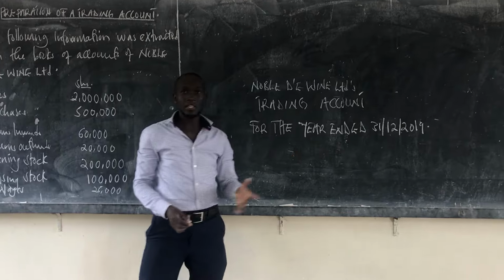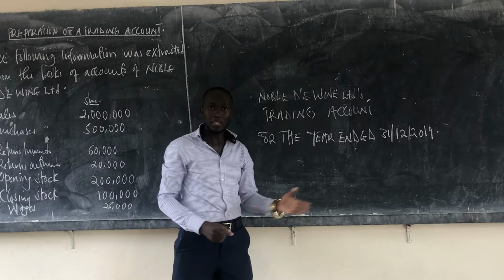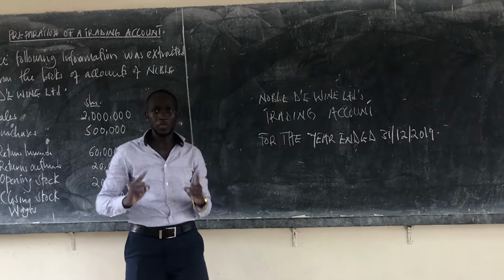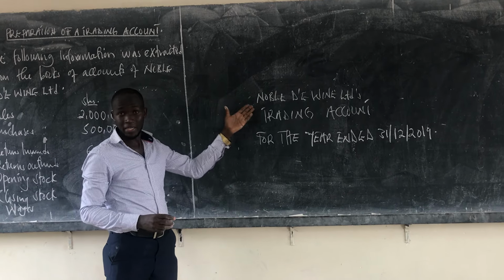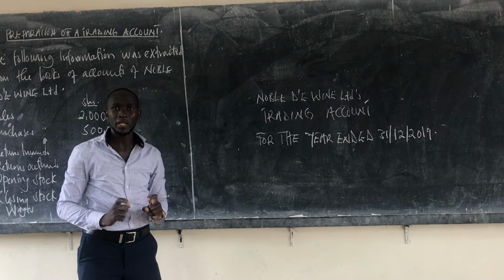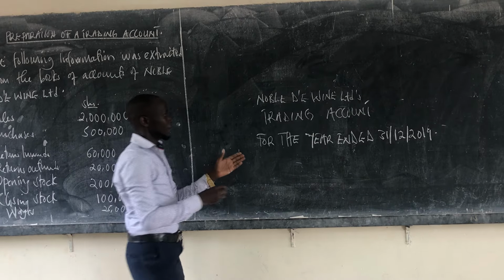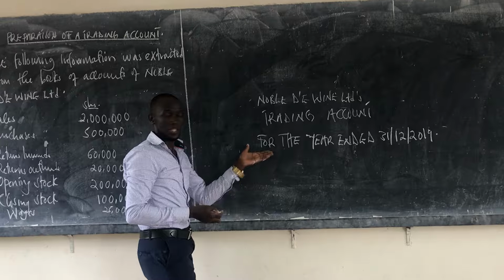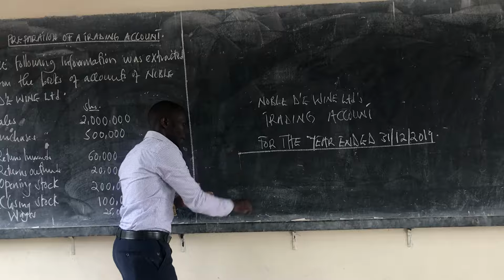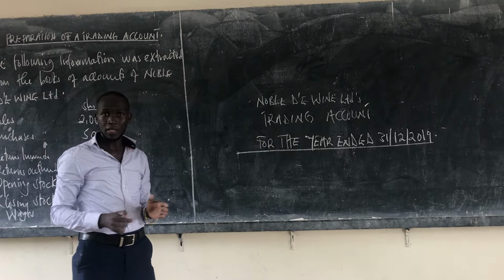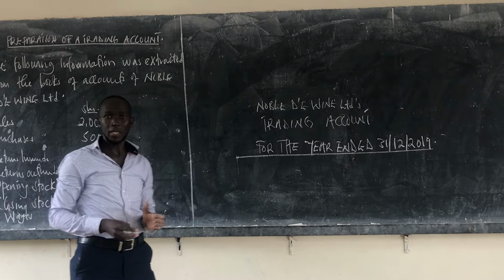When you look at this heading, the first line is the line describing the business name. The second line is the line describing the account name, in particular the trading account. The third line is a line indicating the period in which all these operations appeared. So this will be your heading. When you write in uppercase like I've done, in capital letters, please don't underline. When you present your heading in lowercase, please underline each one of them. But for this particular case, you put a straight line in the last statement, then you make your trading account. So I'm assuming that every person has seen and understood how the heading of a trading account is written.